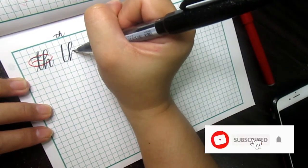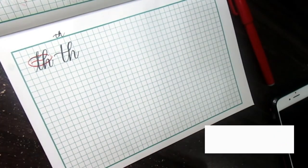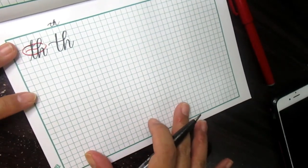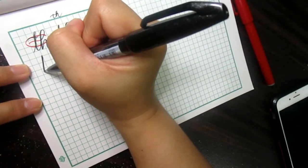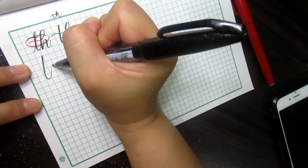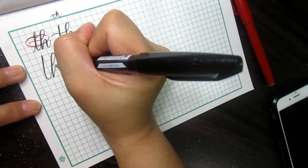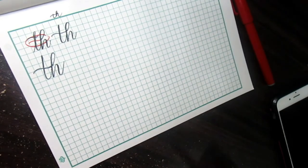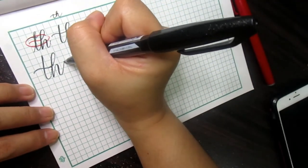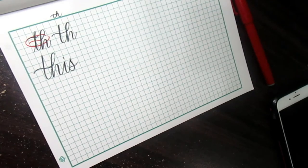There you go. TH. So here, you could do the crossbar like that. Okay, so let's try one more time with the T and H. I will make this bigger. Okay, there you go. And then a loop. Then the compound curve here, then crossbar. There you go, TH. Like for example, we will be writing this. Okay, there you go.